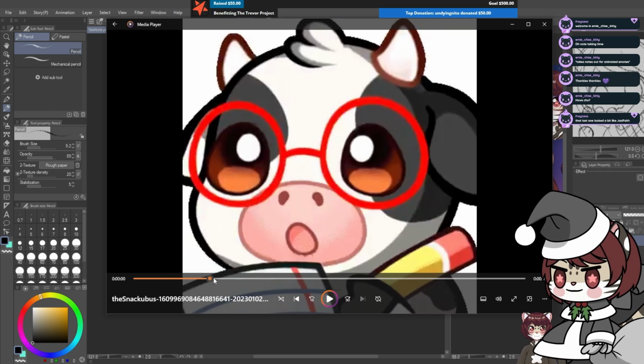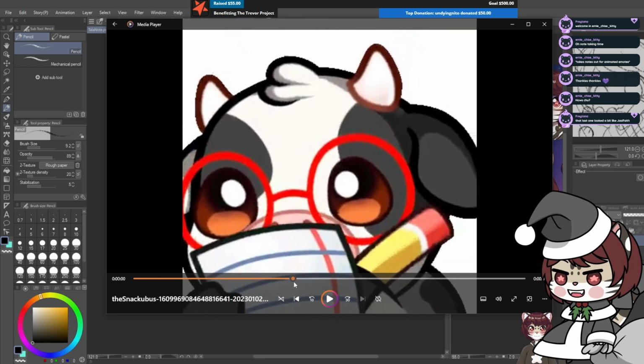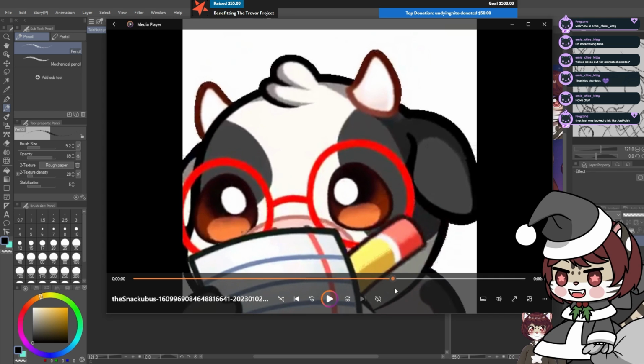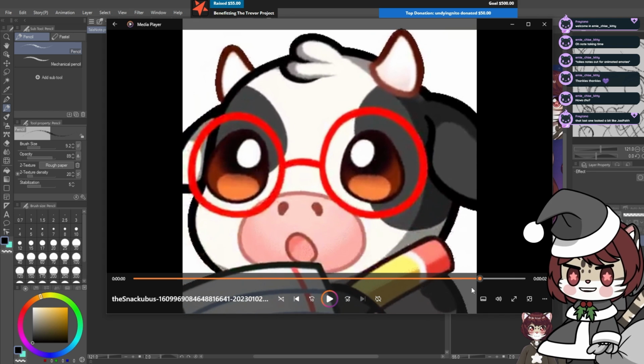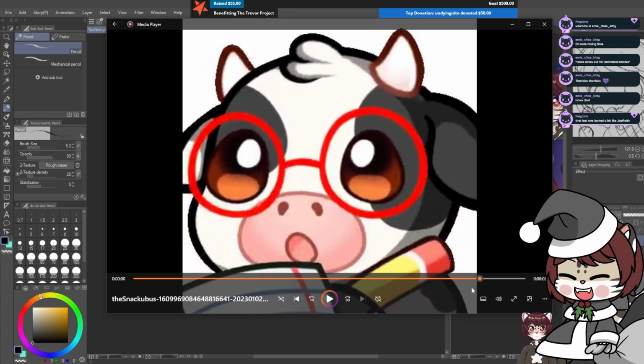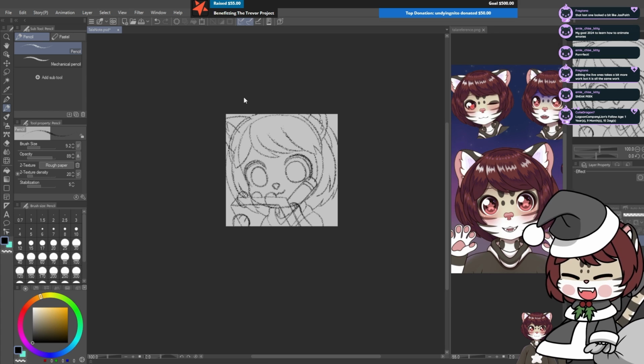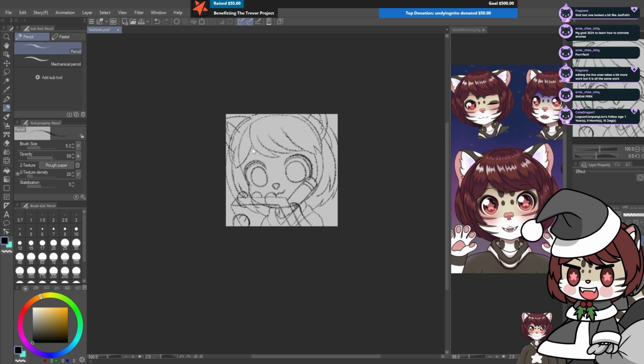So this little guy, he puts his head down, the paper comes up, the pen scribbles, and then he raises his head again and then does a nod. This is the common note emote, and that's what we're gonna be making. This is incorrect. Do not start with this box, okay?